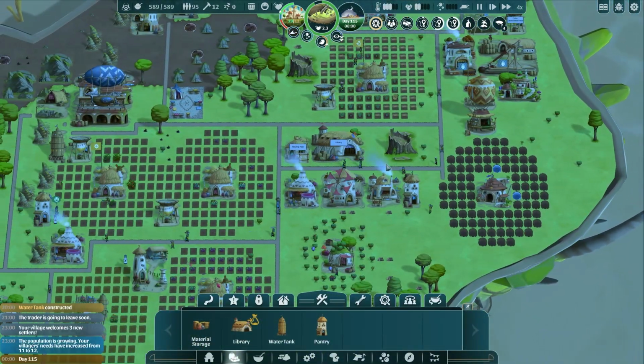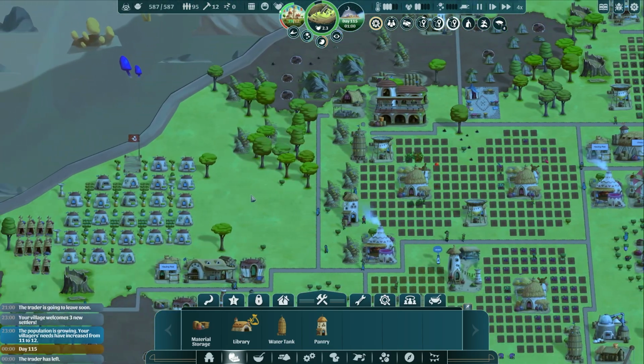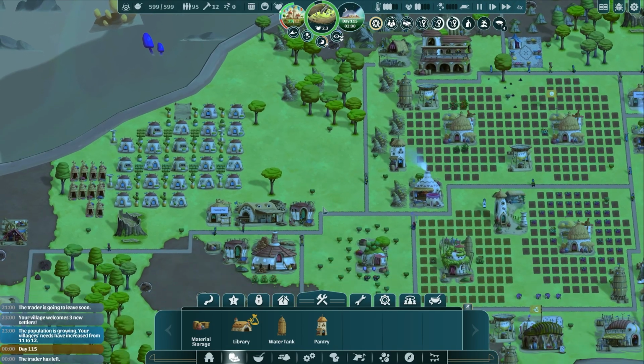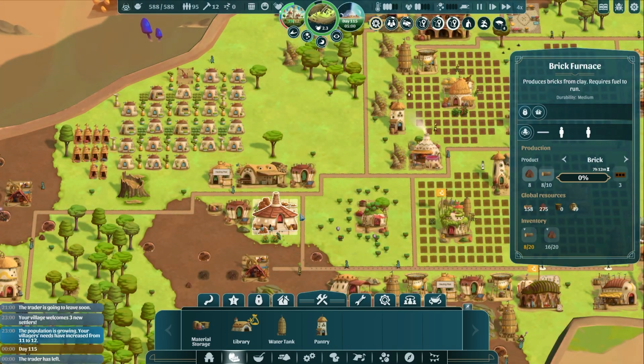We've got more people who want to settle. So 3 more people. That means we don't have enough housing yet again. This house needs to go in. It's just missing 1 brick, which we should be producing. They're just a little low on wood there, which means we just need someone to carry it over.